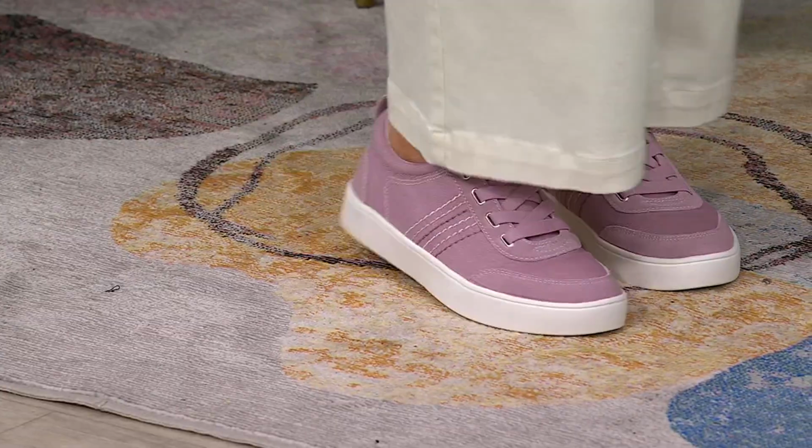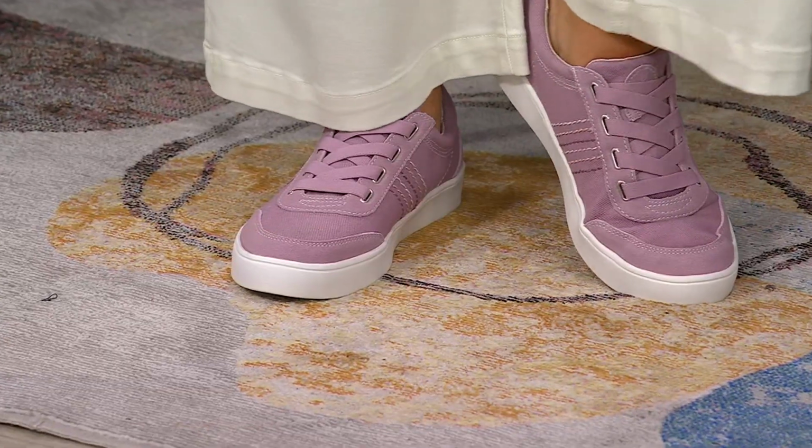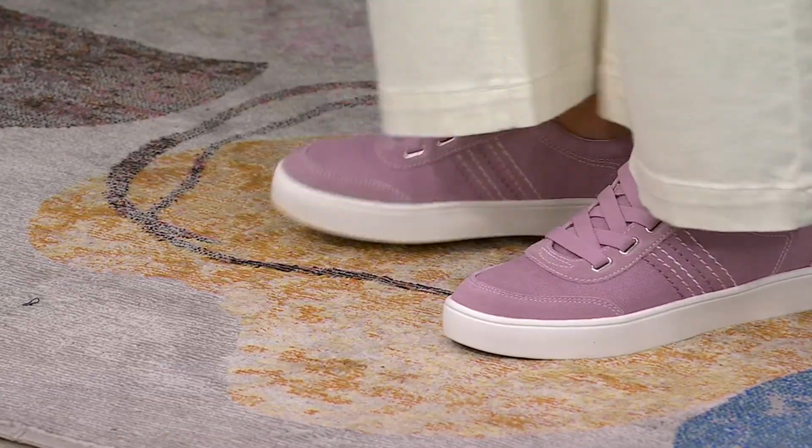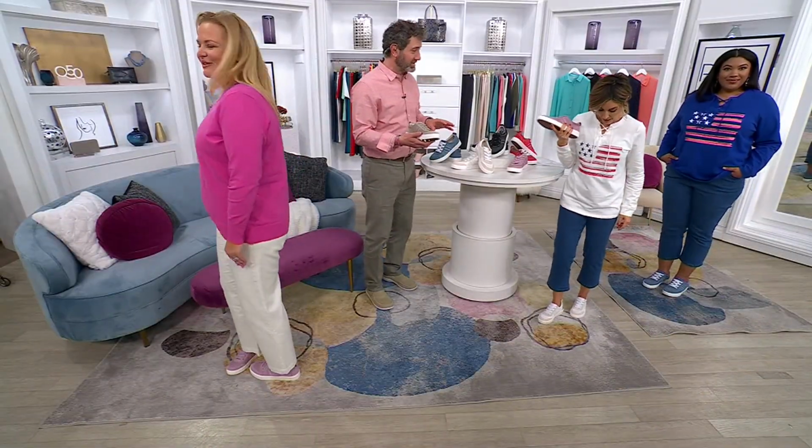I was just saying, a lot of times when you get a shoe like this, you mentioned when you put it on, it's immediately broken in. Sometimes this style, it's like, you've got to earn it, but not with this one. Immediate break-in time. I mean, they're so comfortable.